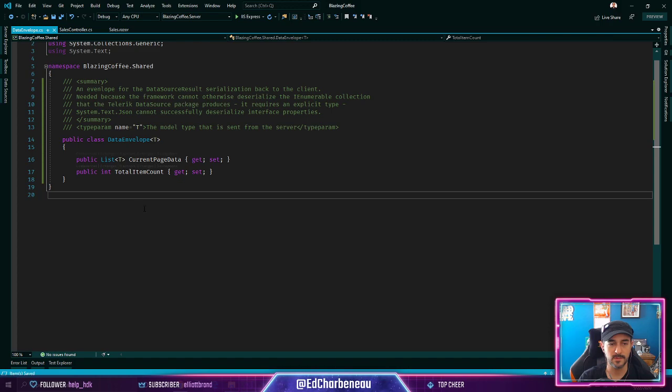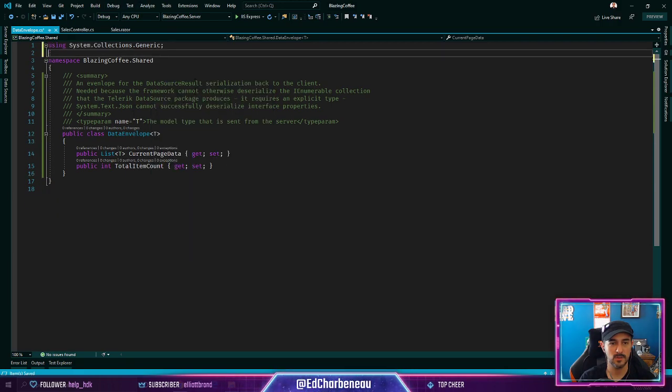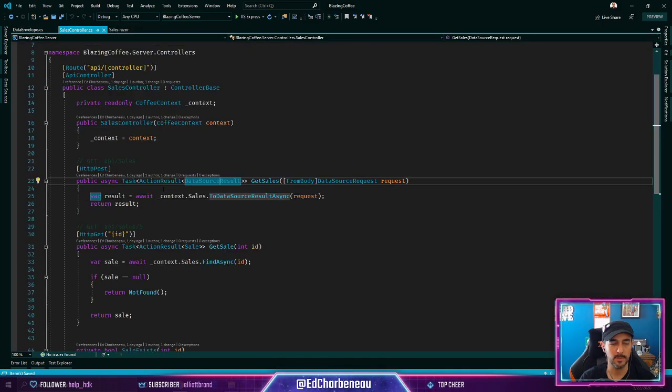So what this is, it's just a map that takes the, it's a generic abstraction that takes the data source result and maps it. So this is really simple. So we can say data envelope of T. Let's kill these using statements again. So I'd come back in here, instead of returning a data source result, what I can do is this.